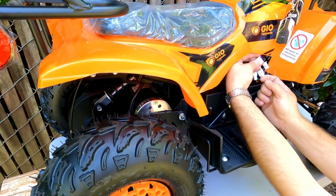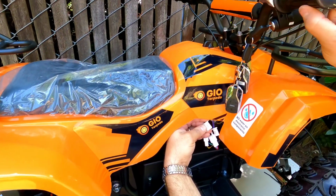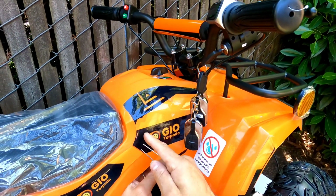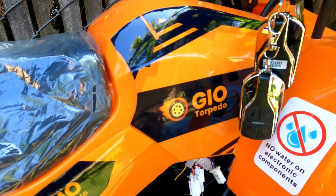Okay, so this test is proving that I overrode the accelerator handle plug, which is this 3-pin plug. I override it, and I proved that controller is responding on my paper clip and controller is in working order.